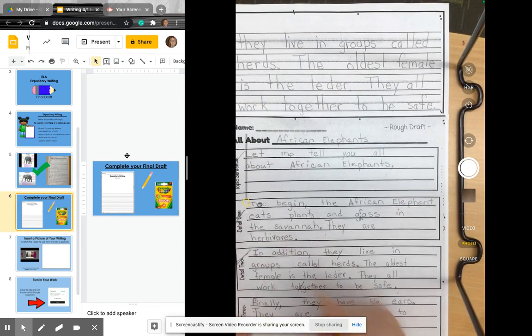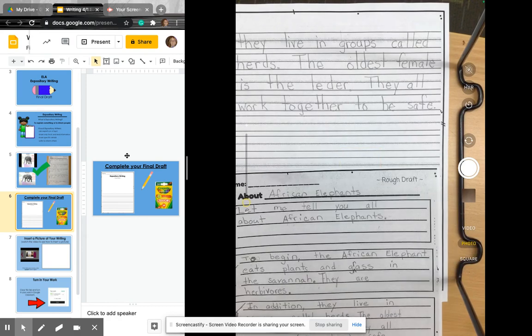That was a long one. All right, next one, my third one. Finally, they have big ears.